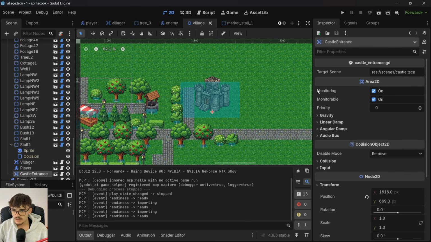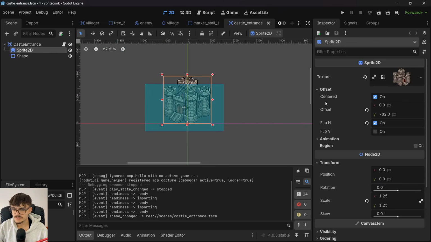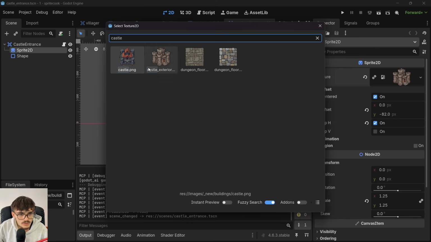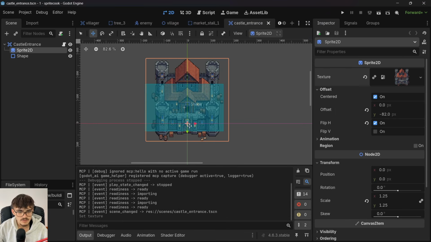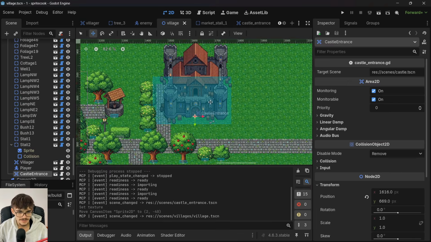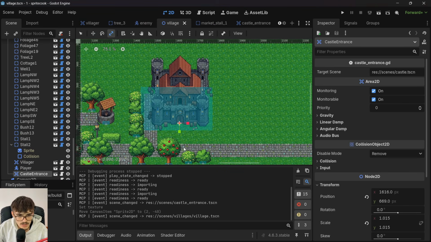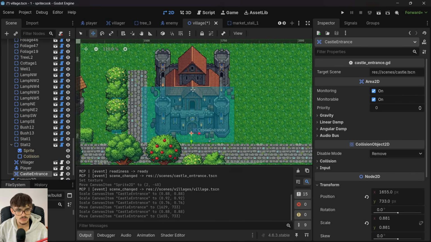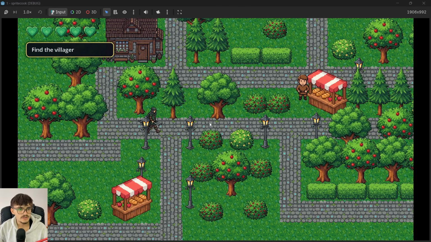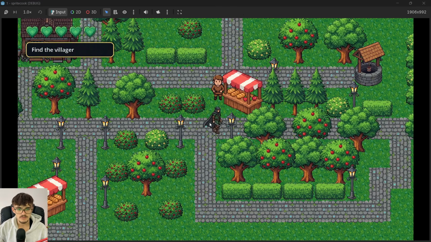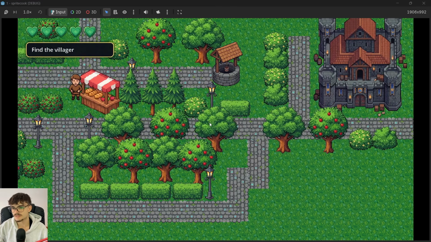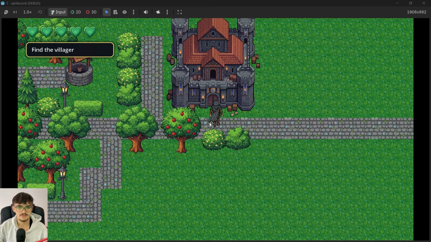Let's do something similar, but for the castle. So here is the sprite. Let's load in the new one, save it. Maybe move it up a little bit, and here it is. Once again, scale tool. And yeah, I think something like this could look very interesting. Once again, the key thing here is to test it out inside the game, but yeah, I like it. And yes, this castle looks like an actual castle of this world.